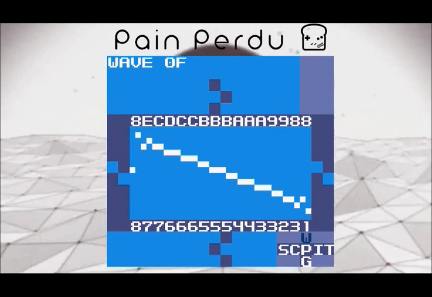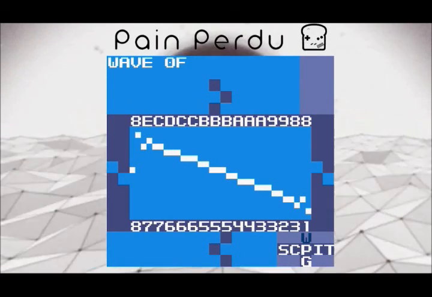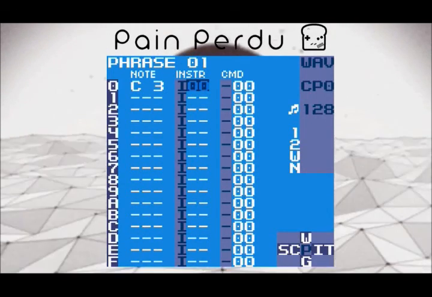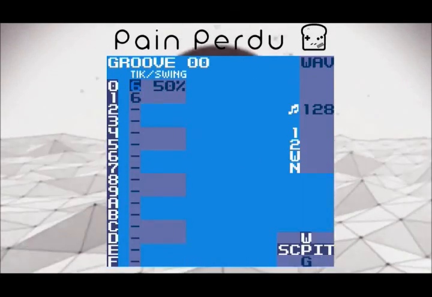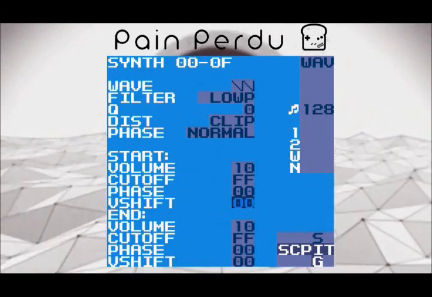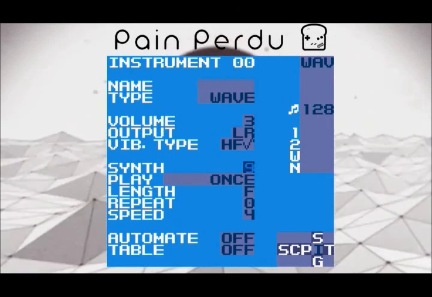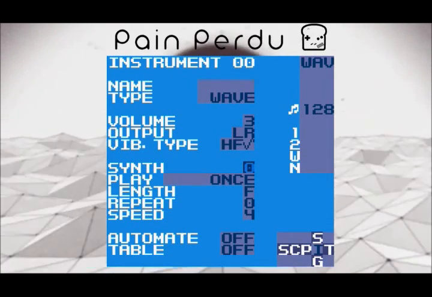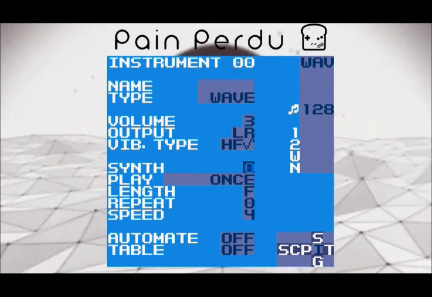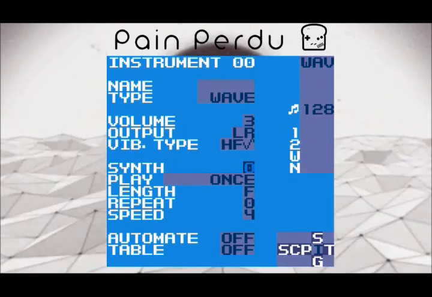Everything you're gonna do in LSDJ is gonna be reproduced in the form of a drawn wave. So where is my screen? Synth. Every wave channel instrument has a synth assigned to it. You have F synths, that is to say 16 in hexadecimal. This is kind of your sub-instrument. Your instrument is assigned a synth.